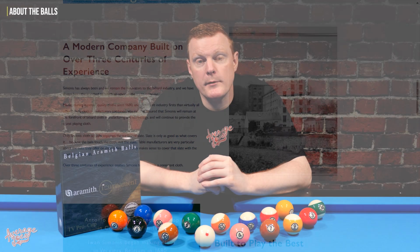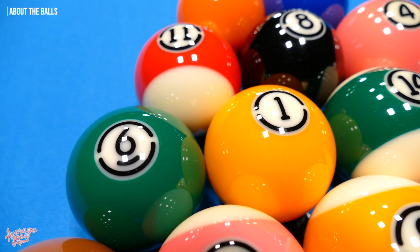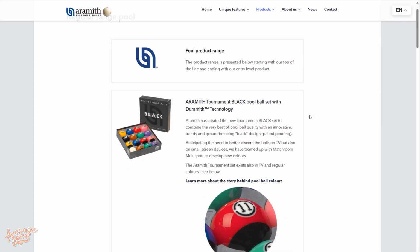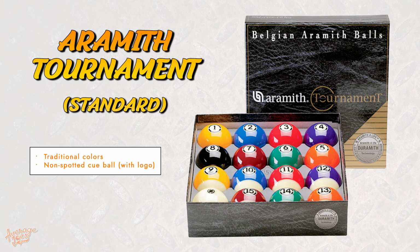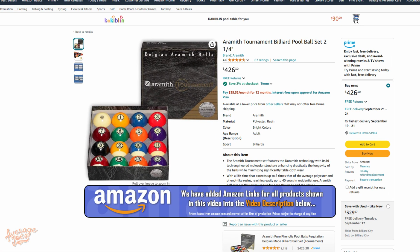And when it comes to Aramith ball sets, they do produce various different sets to fit different people's budgets. But what we have here, these are the Aramith Tournament series, and these are their top of the line sets. It's worth pointing out that within the Tournament series by Aramith, they do actually produce 3 different versions of this set. So the first set in the series is the standard tournaments, and they come with the traditional pool ball colours, and the cue ball comes with just a single black Aramith logo. And the current pricing on the standard set is $424.